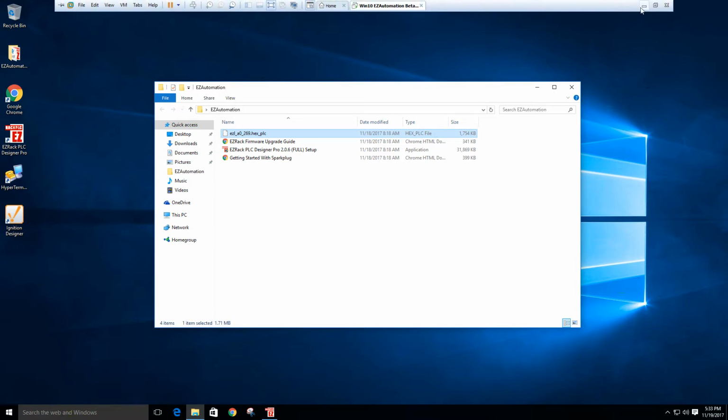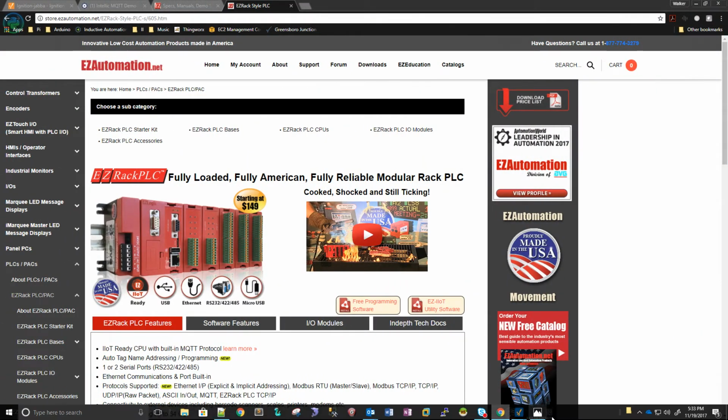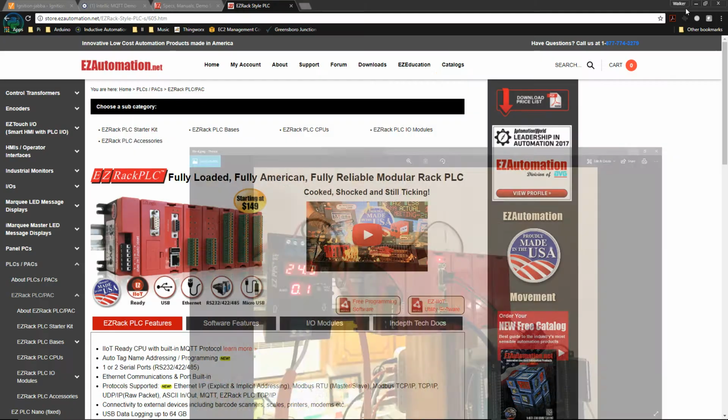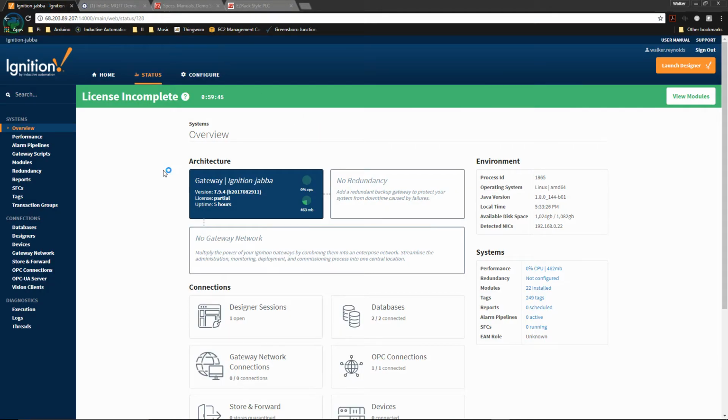So right now, what I have is this PLC, which is running the updated firmware and a program that I wrote. I also have an Ignition instance running in the cloud, and these are talking via LAN. The PLC is wired to the LAN here in the office, and then over the WAN to this server, which is running in Washington, I think. Actually, I'm not sure where it's running. Anyway, it's a cloud server.